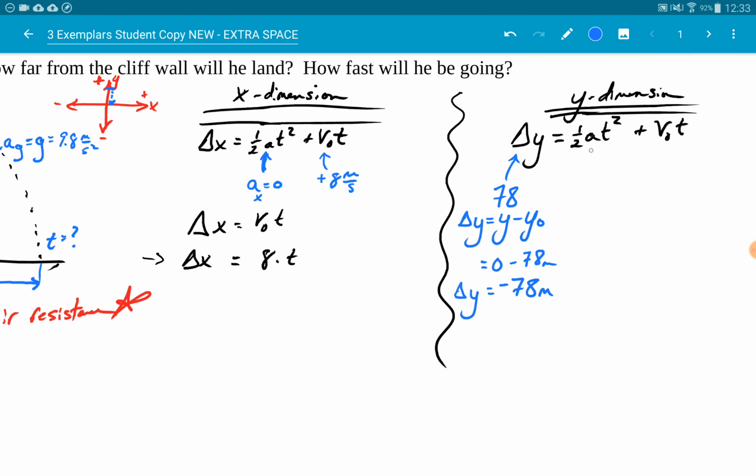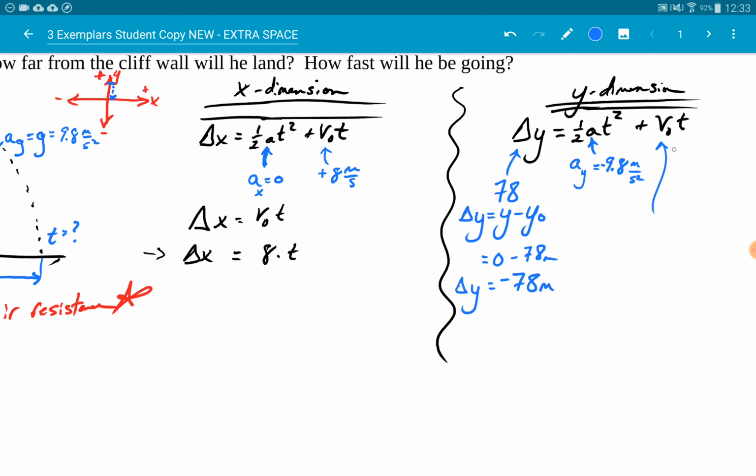That's good. What about acceleration? Do I know that? Yeah, we just said before that the acceleration is g, 9.8. Now I need to put a unit with that, so let me put in that it's my acceleration in the y dimension. You don't have to do that because you're in this y column here, but sometimes I do for clarity's sake. We've got to put the direction with that, and that's going downwards. That's the negative direction, and that's in meters per second squared.